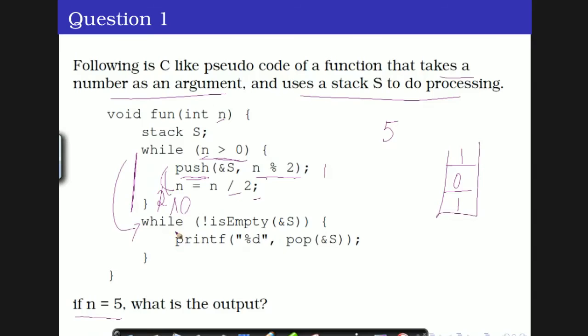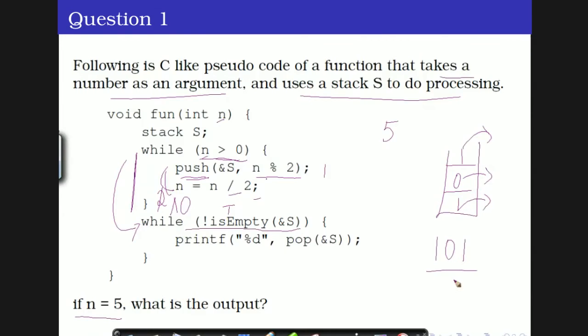Now here there is a condition again, a while loop, where it is checking is the stack empty. So is the stack empty? No, so false. Not false is nothing but true. So this loop will repeat until the stack elements are empty. Because we have stack empty false, the condition becomes true. So what it will do, it will pop out the elements until all elements are popped out. So it will pop out the topmost, that is 1, and then 0, and then 1.